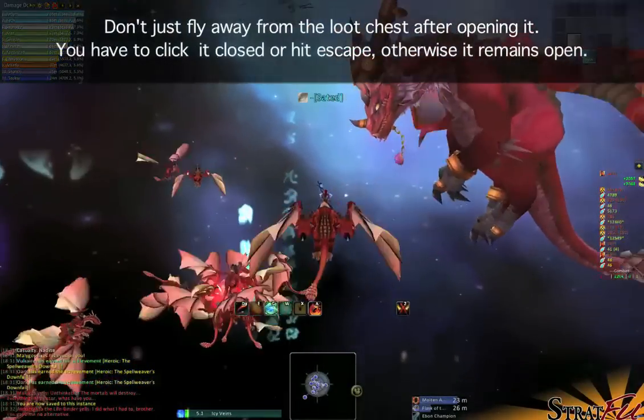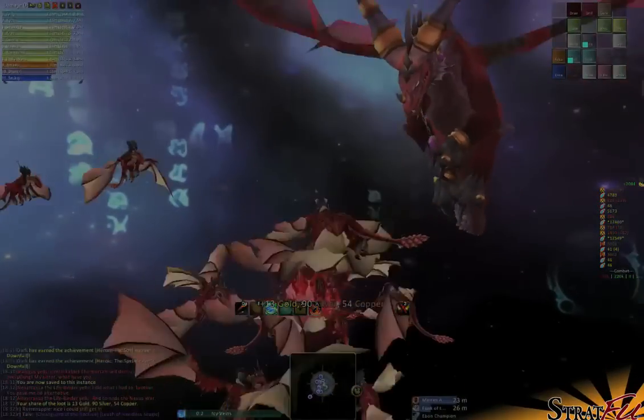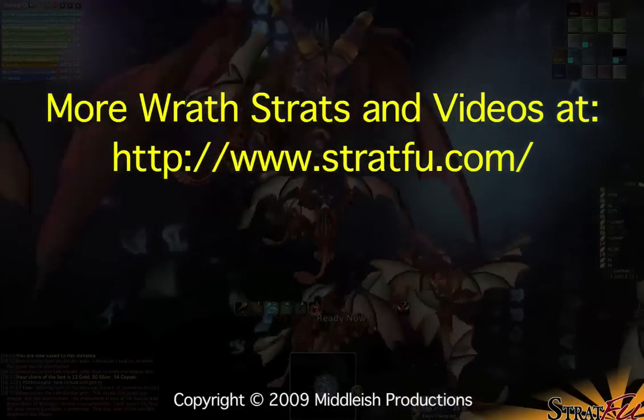There's one more challenge left, the Loot Chest boss. Remind people they can't just fly away and let it auto-close. That doesn't actually release the chest. You have to click on the close button.